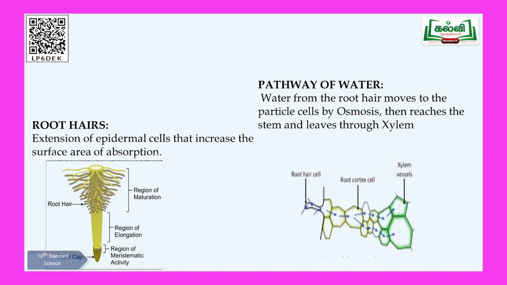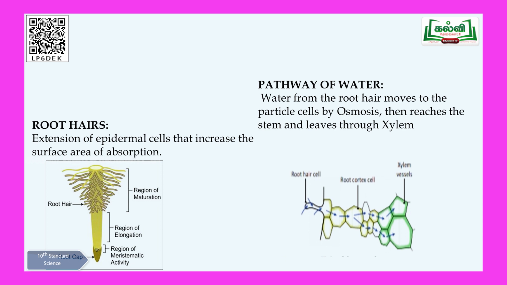So, when they come in, what happens? Root hair will receive the water. So, the concentration gradient will be formed. What happens? Inside the root hair, concentration will be more. So, immediately you have learnt osmosis, children. Just now I explained to you, from a region of higher concentration to a region of lower concentration.